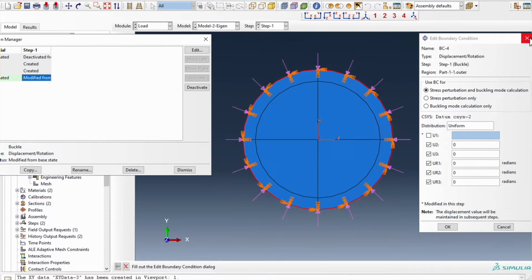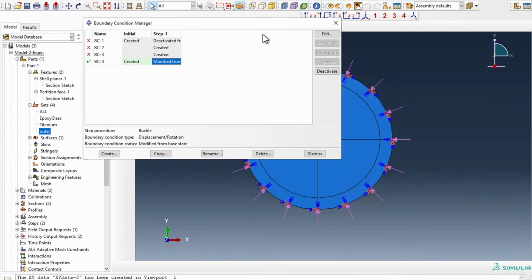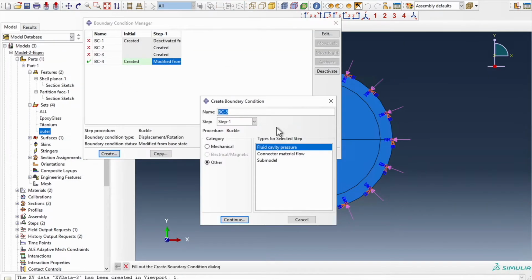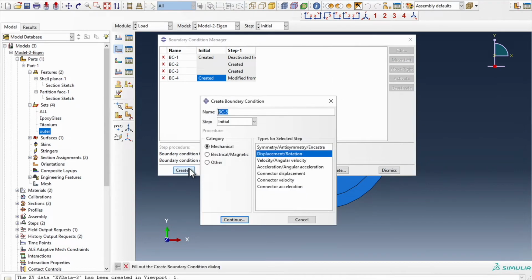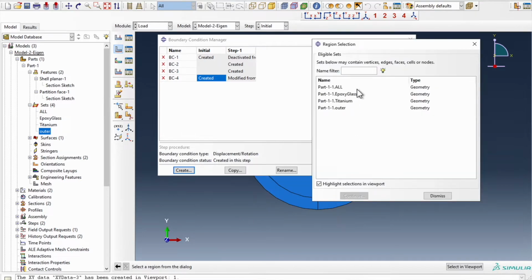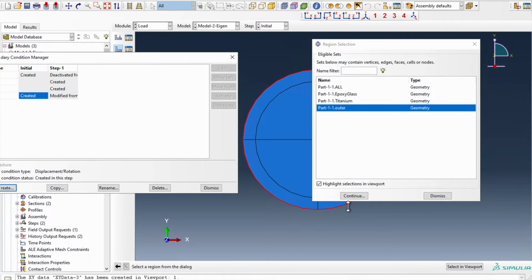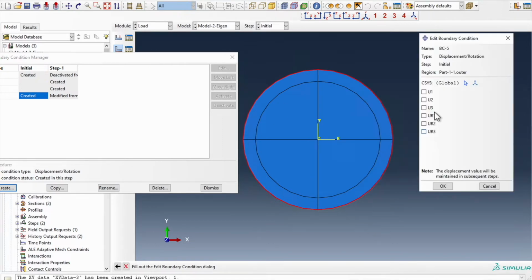I can quickly show you how you can do that. Let me create one. Let me show you how we can create such a boundary condition using a new coordinate system. Here I select a new boundary condition, say the same for the outer region. Now continue. By default, as you can see, it uses the global coordinate system.